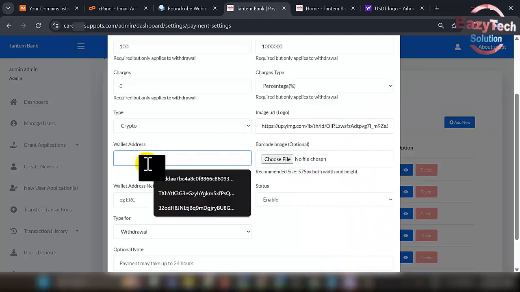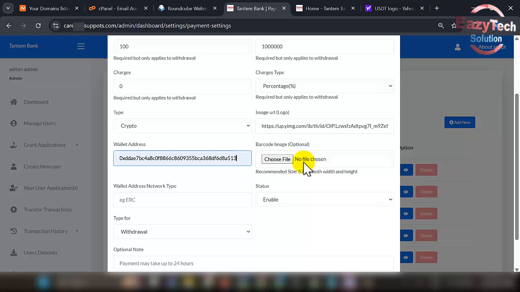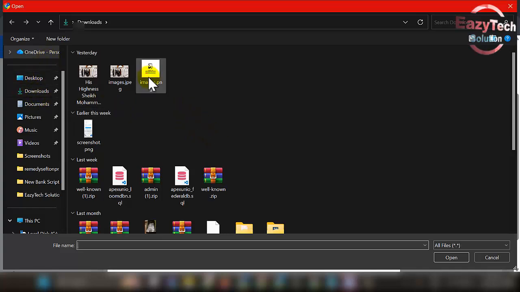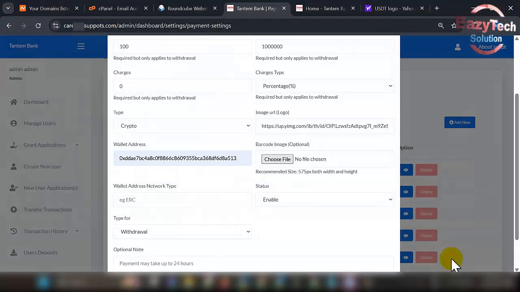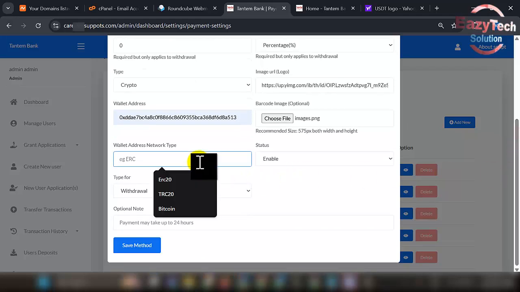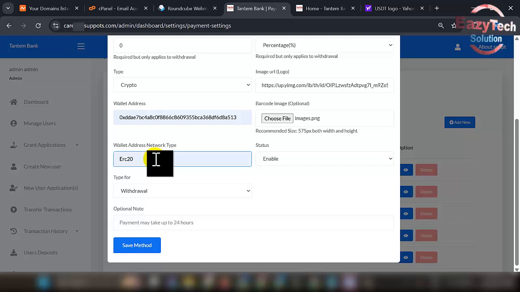Okay, then here you can put your USDT wallet address. Then over here you can upload your USDT QR code. Okay, so let's just do something like this. Here you have to select the network type. Let's say ERC20. Okay, let's see, TRC20.